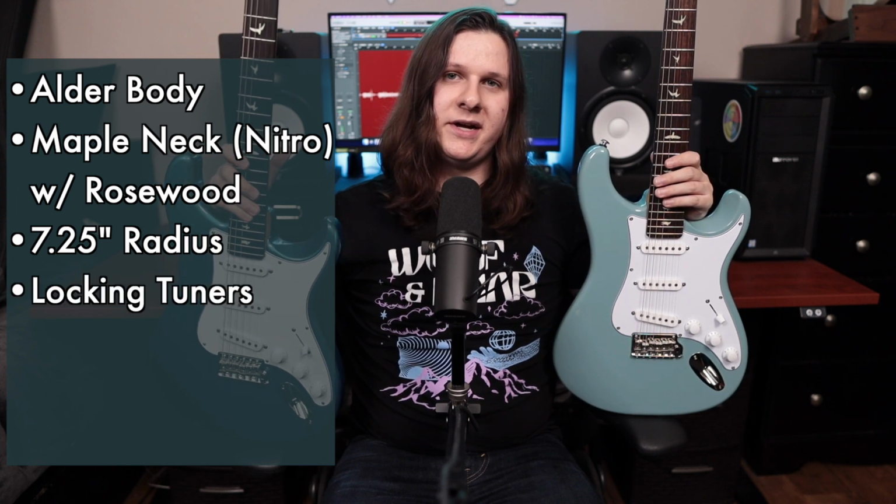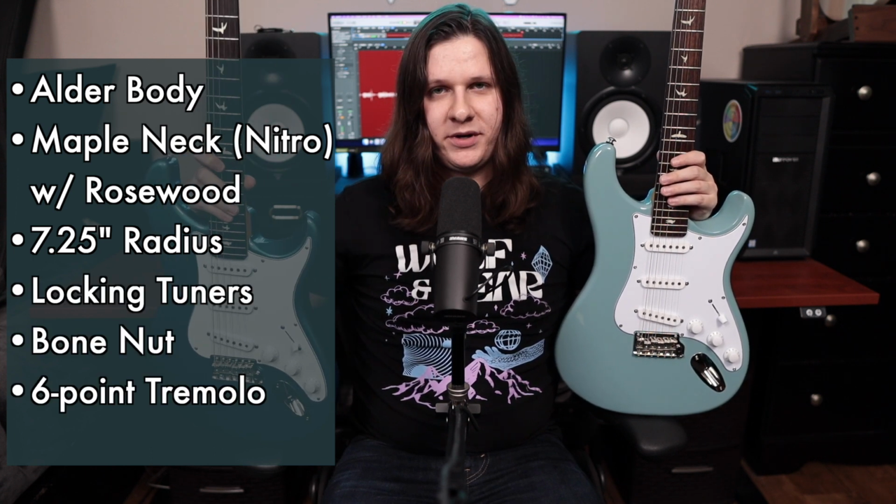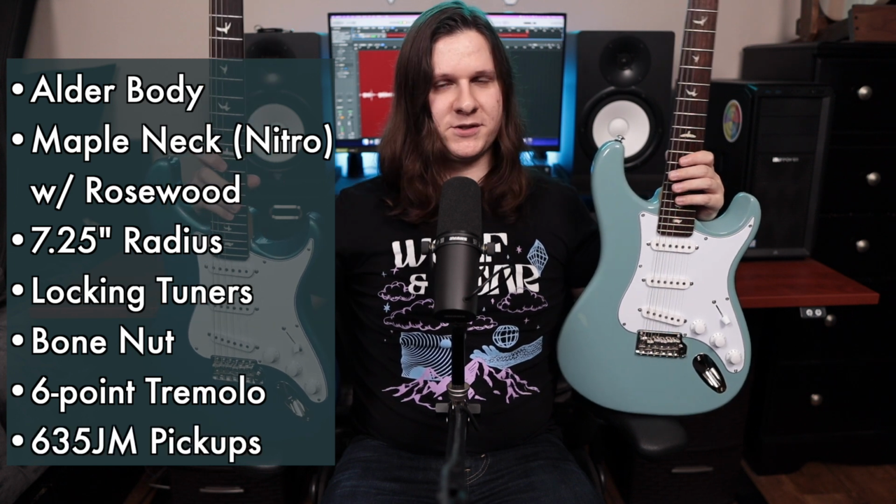What's really interesting about these two guitars is that despite looking very similar, at least on first glance, they're actually pretty different on paper, so I'm just going to start by quickly going through the specs of each of them. On the USA version, we've got an alder body, a maple neck that's finished in a nitrocellulose with a rosewood fingerboard. The fingerboard radius on this one is 7¼ inches. As far as hardware goes, this one is equipped with locking tuners, a bone nut, and a 6-point tremolo, and the electronics are the 635 JM USA pickups.